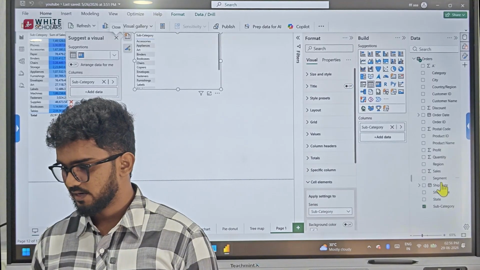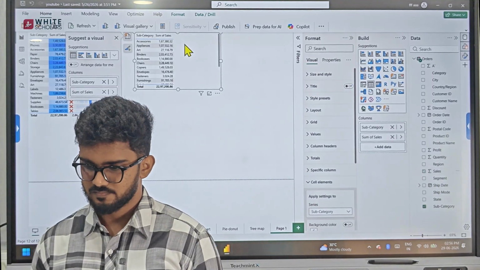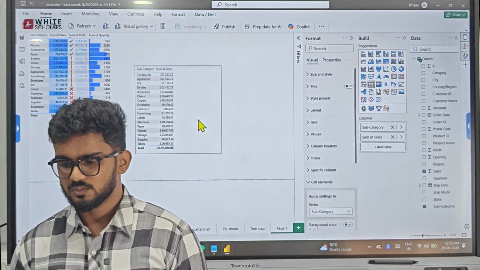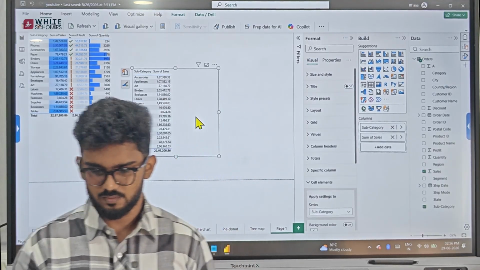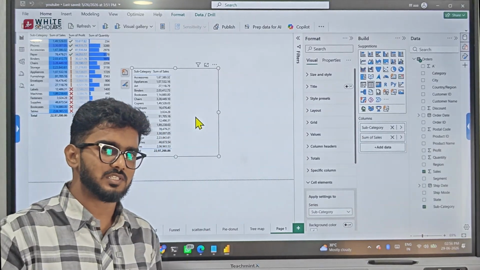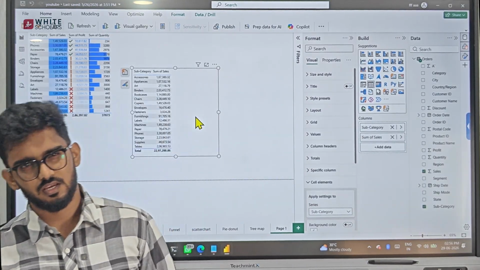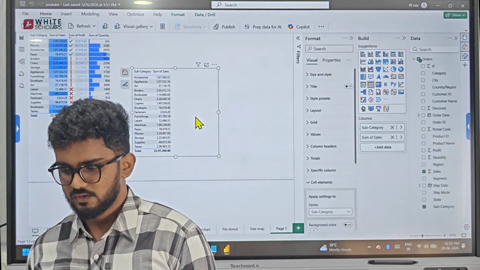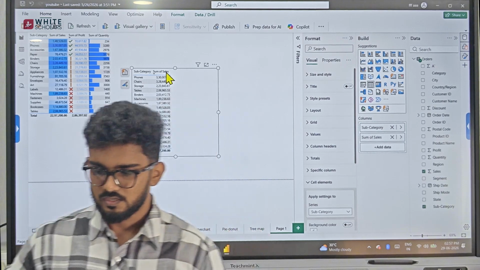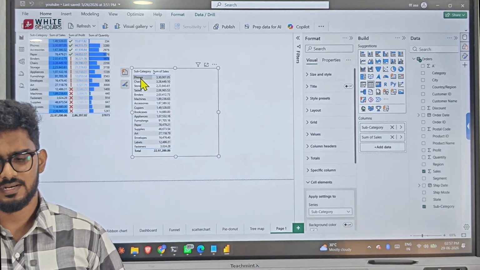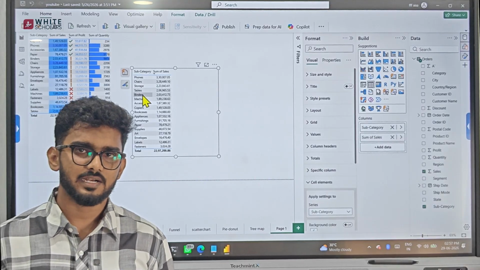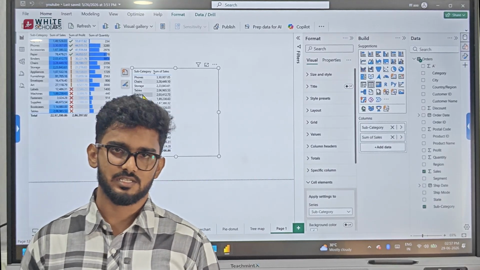Subcategories and sales. So now your manager has asked you to do a specific task. Let's say your name is Akhil. Akhil, can you filter out the top 5 subcategories which are giving me the highest sales? You would say, yes sir. What would you do? Right now, with the things we have learned so far, you would just click on the column. With this you can give your manager the information like phones, sheets, storage, tables, binders. These are the subcategories which are contributing the highest sales.